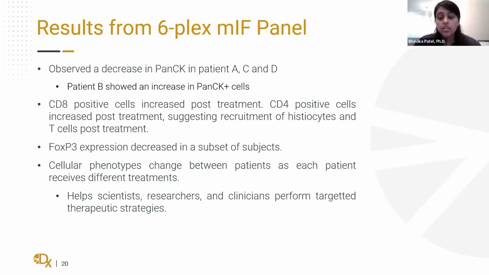Second, we observed there was an increase in CD8 and CD4 positive cells, both of which suggest recruitment of T cells in order to help fight against the tumor. This was seen in patients A, B, and C. However, patient D did not show this trend, which could be due to their tumor being more aggressive.